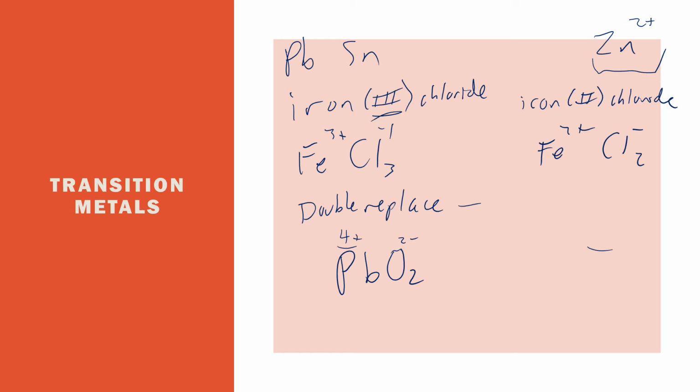If it's not a double replacement reaction, they'll have to give you more information so you know what's happening with the charge. So sometimes they'll say it's forming a solid. So if it's forming solid iron, you know that its charge is 0 because it's a solid, it's all by itself. Or they'll actually just tell you the compound that is being formed. So they'll give you the information that way.